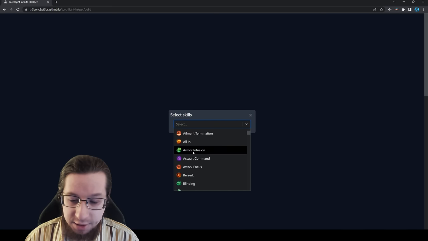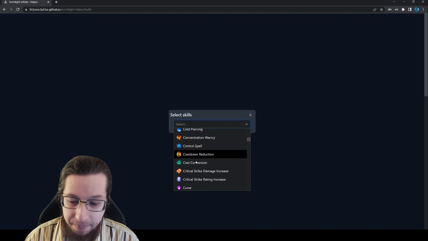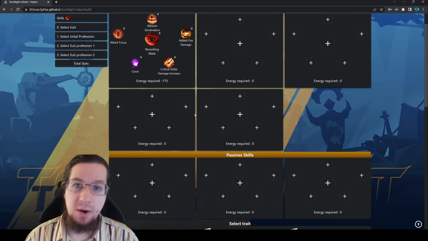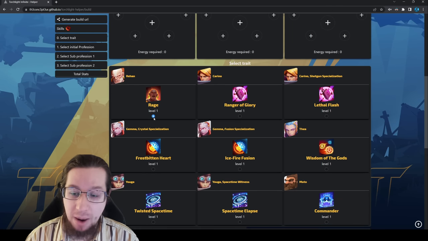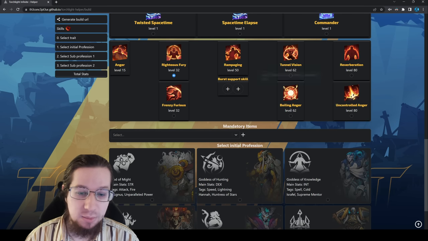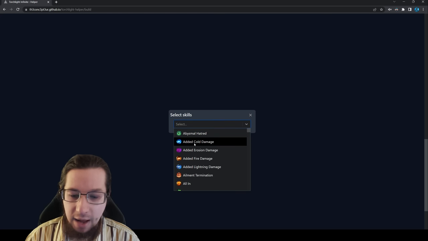And just to finish it off, let's do crit strike damage. There we go. I have Berserking Blade. I'm going to probably be on Rahan. I can always select my hero traits like this. One, two. Well, if I can click correctly, I can put in some supports for burst.